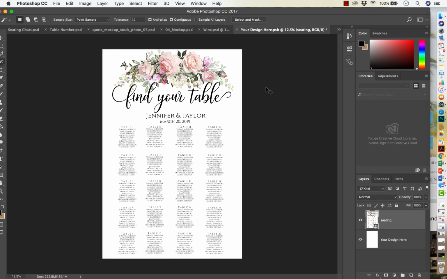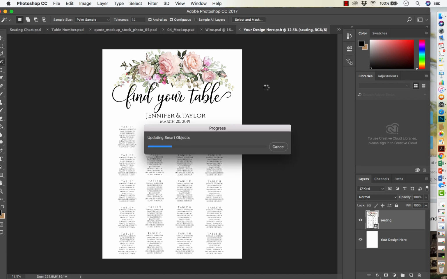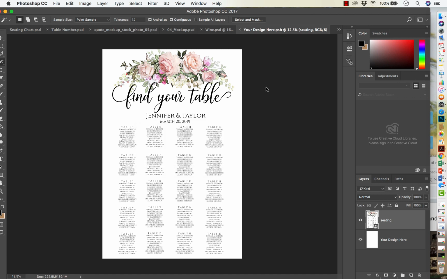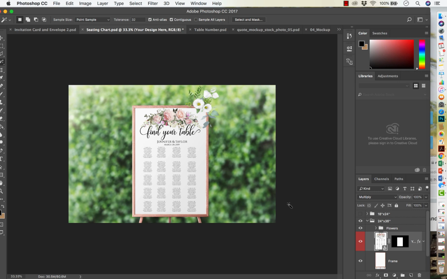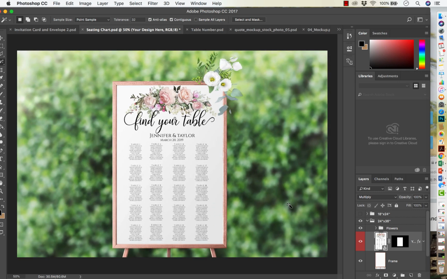I'm going to press Command and Save. And this is going to put it into the actual sitting chart frame. So just give it a few seconds. Keep in mind that larger files do tend to take a little bit longer. I'm going to close out this window. And voila, there goes my sitting chart. So this is what I will showcase people. I will put this on my Etsy listing as the product picture. And as you can see, it's beautiful.